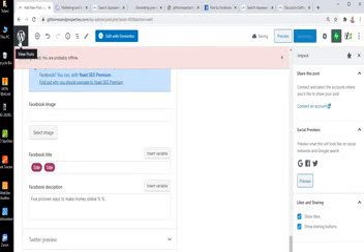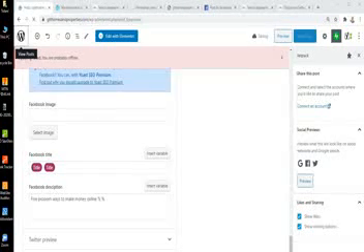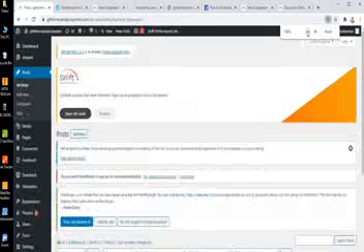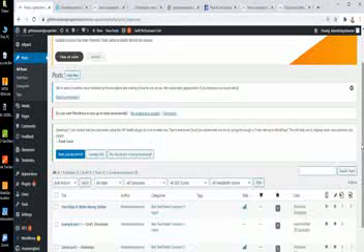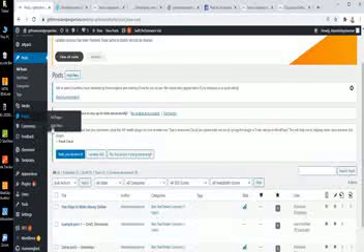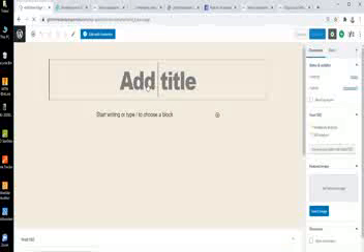Now let's look at how we can create our page. To create our page, let's go back to our WordPress dashboard. So let me allow this to load. So let's go to our WordPress dashboard. Now on getting to our WordPress dashboard, this is what we have. Now here we need to create another post, another page. Now come here. To create another page, you come to pages, then you add new. Once you add new, it will bring you to this place.